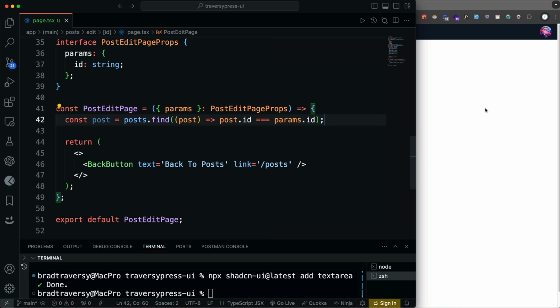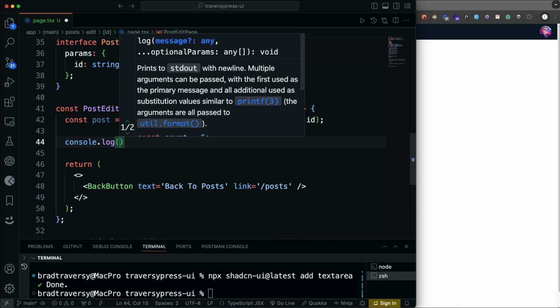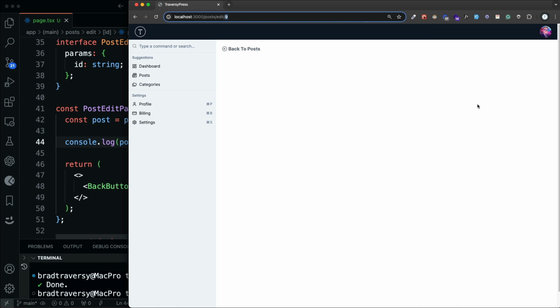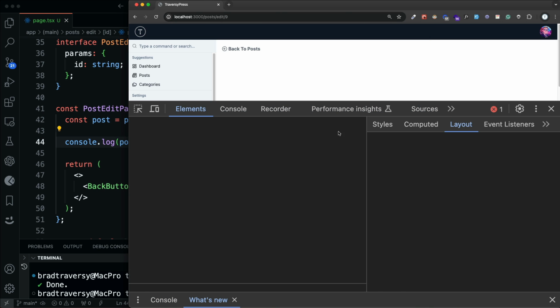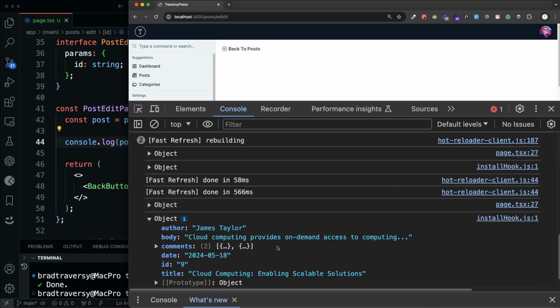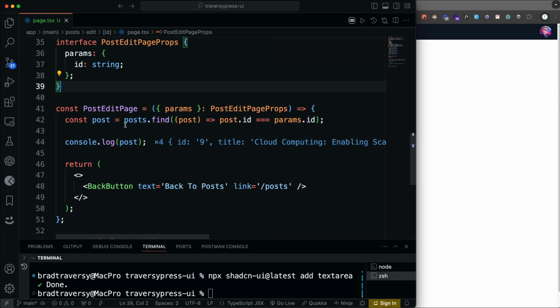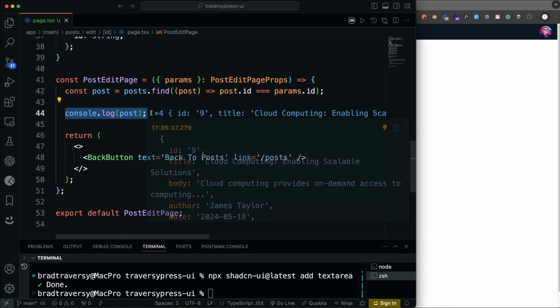All right, let's just save this, make sure we have nothing going on here, and we can just do a console log of the post, make sure that we're getting that. All right, so yep, we're getting that. This is on my machine because of just some extensions I have. You probably won't have this warning or this error. All right, so we got our console log, we got our post.